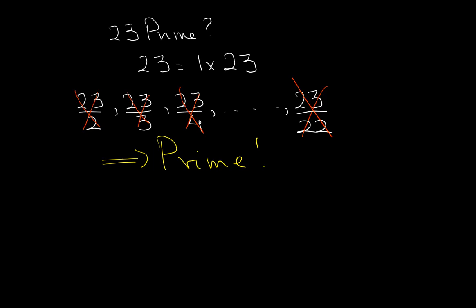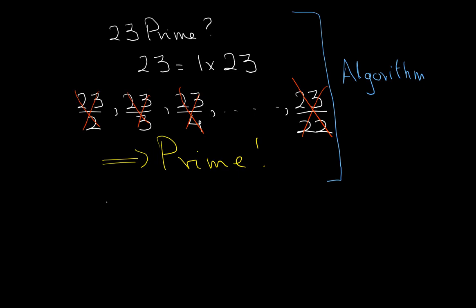So this is an algorithm. You should know this word. This is an algorithm for discovering whether a number is prime or not. You divide by every number up to one less than that number, and if it divides evenly by a number between 2 and one less than that number, then it's not prime. If it does not, then it is prime. As simple as that.